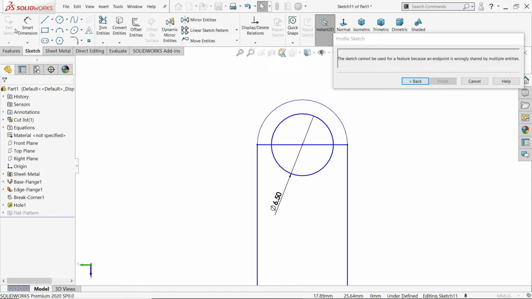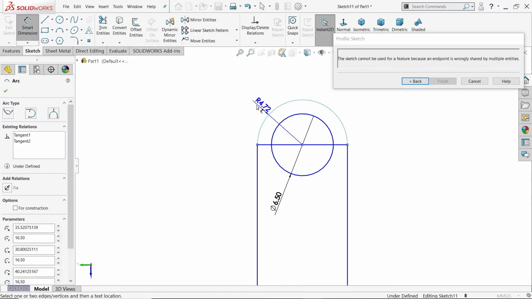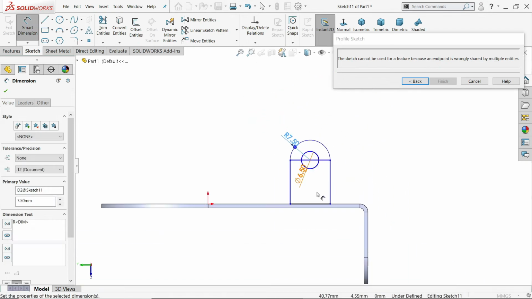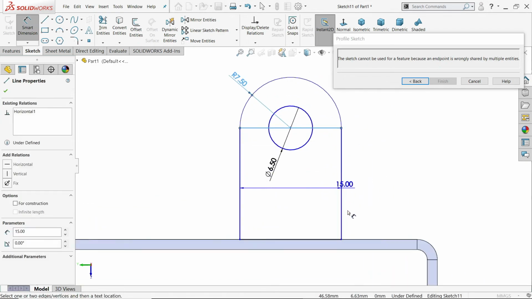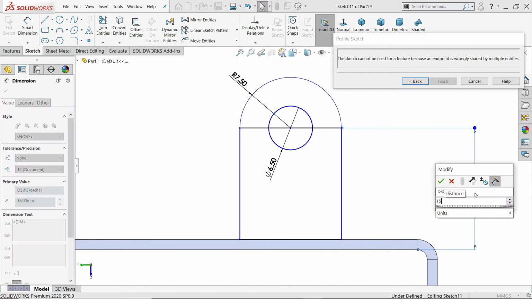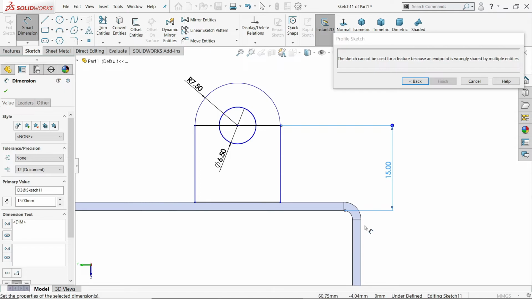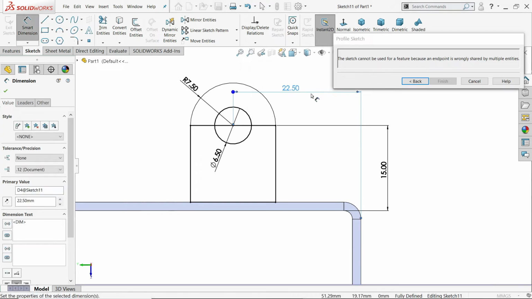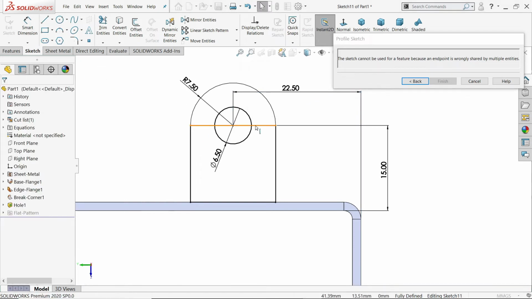Right click, smart dimension, outer radius 7.5. That's it. Now distance from inside, it's 15. Now dimension from outside of this edge, 22.5. See, this is a fully defined sketch. Just click this center line and make it a construction line.